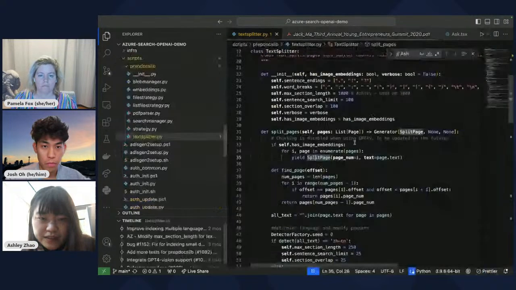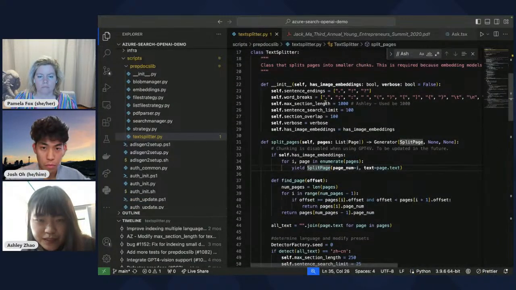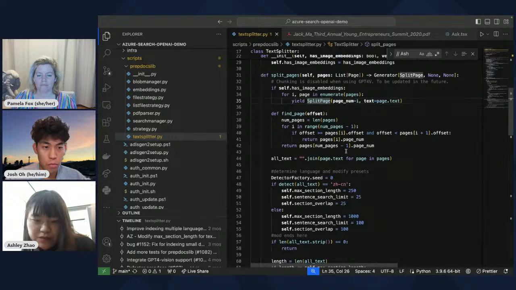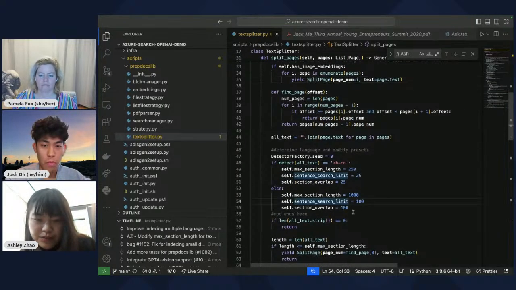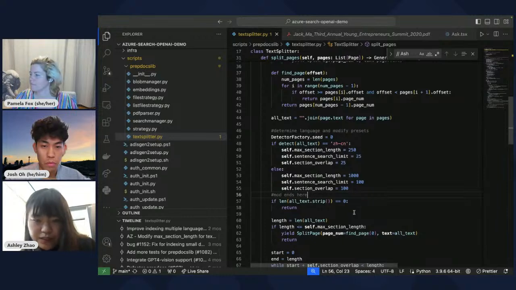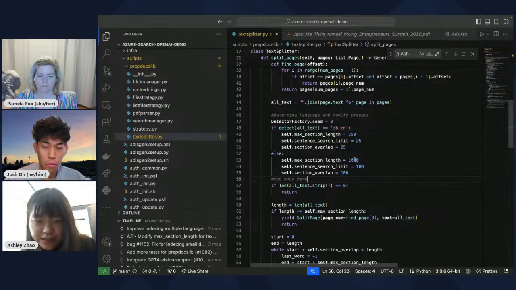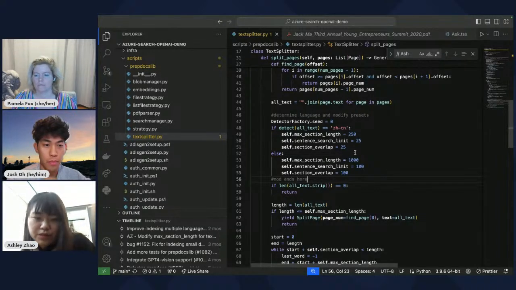And because of that, originally, for example, the max section length limit would be maybe 100, when you would need to cut it down for CJK languages. So what we implemented was a language detector that would modify the section length, search limit, and section overlap, depending on whether the language was English or not.